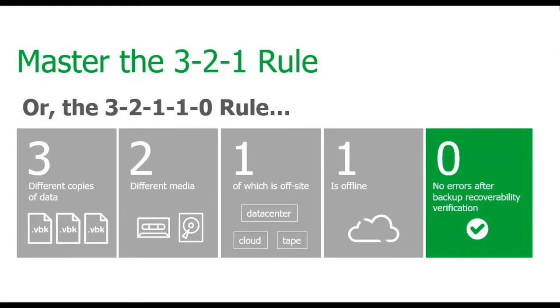Now, this is where we can start to get into Backblaze, and we can start to get into phoenixNAP, and we can start to move these off to an off-site location, whether that be a data center, a cloud, or a tape repository. Really, regardless, just having something off-site. And this is where CYA really comes into play, is having something that we know is off-site, and that's where the extra 1 comes into play, which is offline. So offline, air gap, something that can't be touched, nothing that can be overwritten.